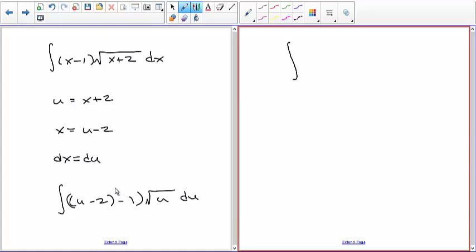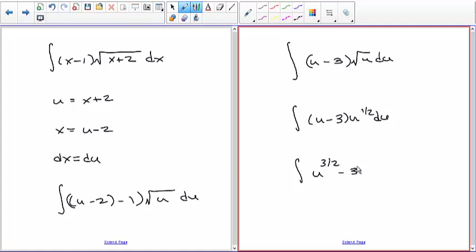So we do the math. Some people didn't do the math. Go ahead and figure out what that is, which is u minus 3 times the square root of u. Now the square root of u is u to the 1/2 power. So now you plug that in and multiply it out, so you get u to the 1st power times u to the 1/2 power, which is u to the 3/2 power. And the second part is u to the 1/2 power. Again, we put parentheses around this whole thing times du. If you don't have the parentheses, then it doesn't make sense mathematically.